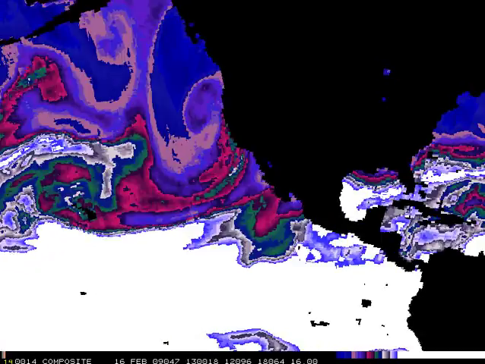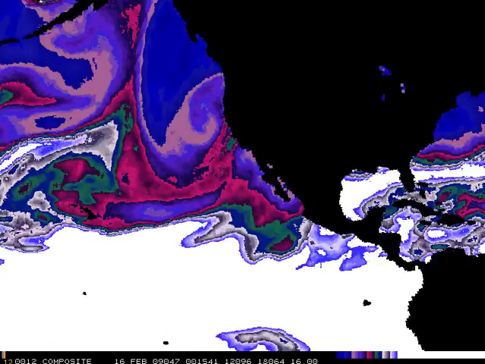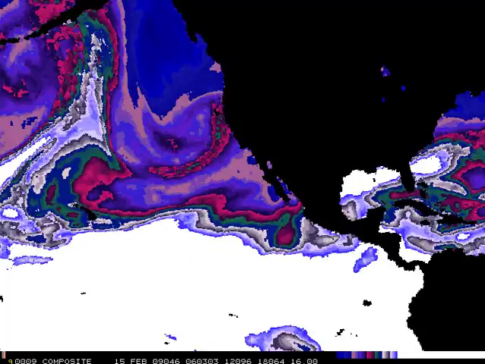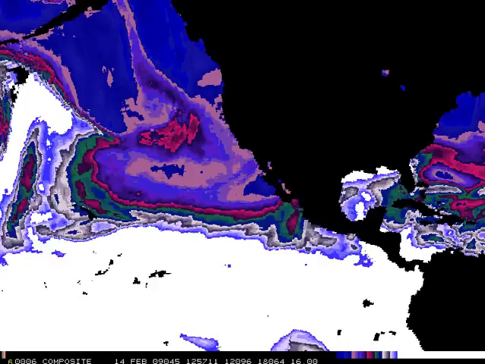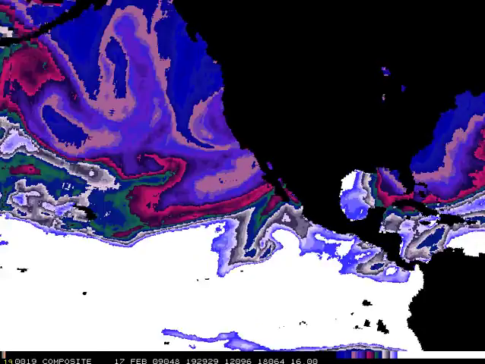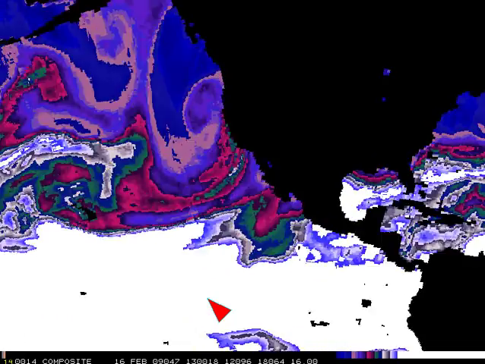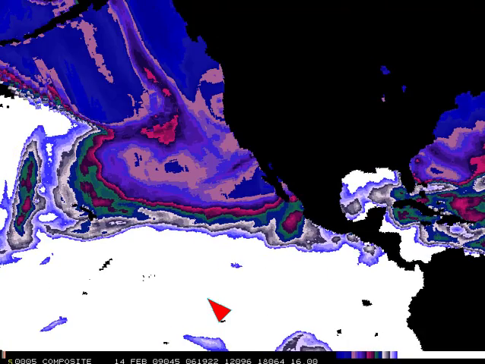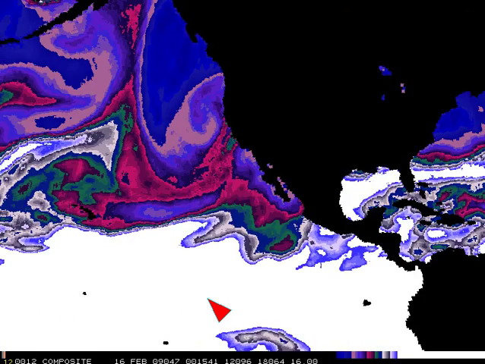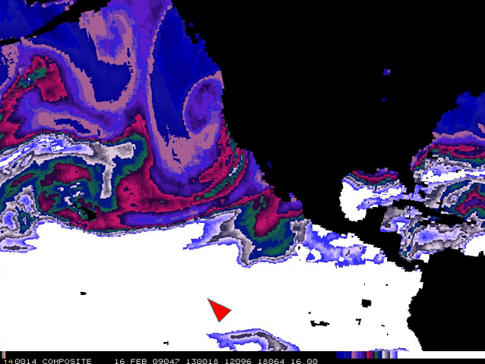Here's the TPW loop highlighting the ITCZ flare-up from the previous loop. Here we applied an enhancement which will focus us on the lower PW values shown in the subtropics. The higher PW values in the tropics are whited out down here. So the signature we're looking for is this plume of moisture right here. And what's happening is out ahead of that trough, you see those clouds develop at mid and high levels, and higher TPW is drawn up and advected in this direction right here.